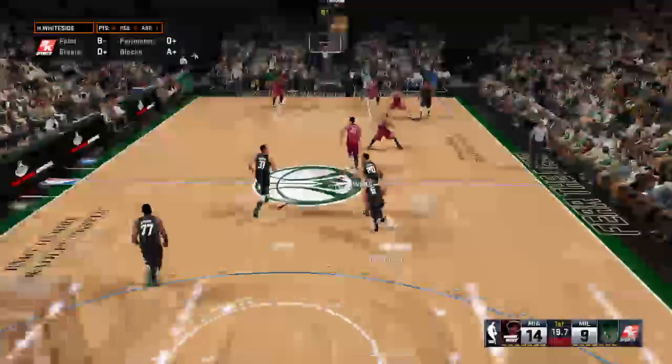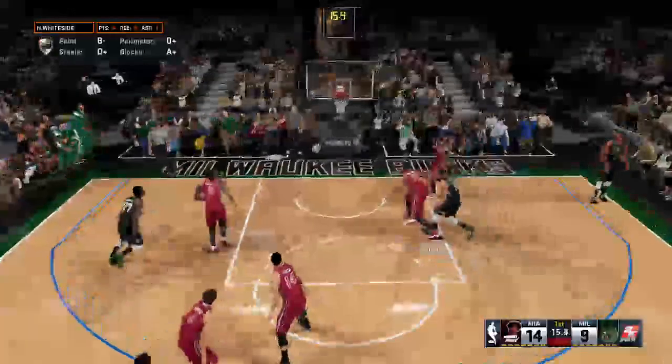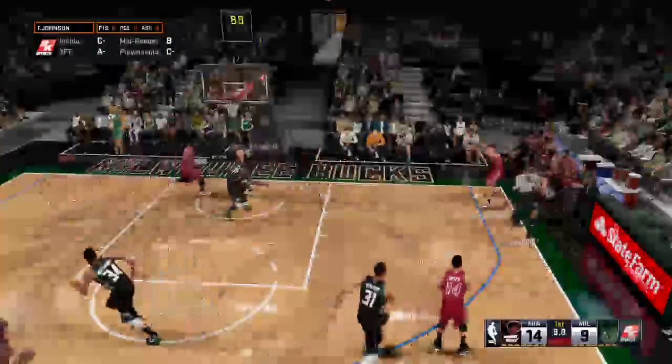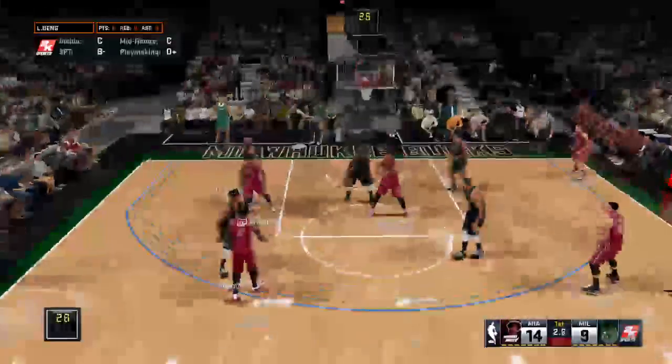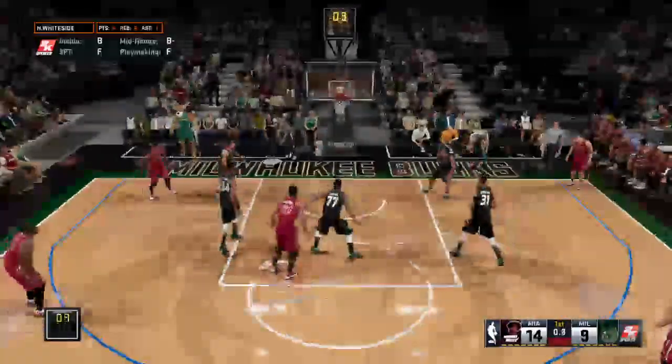We've got 22 seconds left here in the opening quarter. Carter Williams, the pass to Vaughn. Misses the 3, and he used the pump fake well there, but he couldn't capitalize. Johnson kicks to Green. The dish now to Winslow. To the middle. Here's Whiteside. And we reached the end of the first quarter.